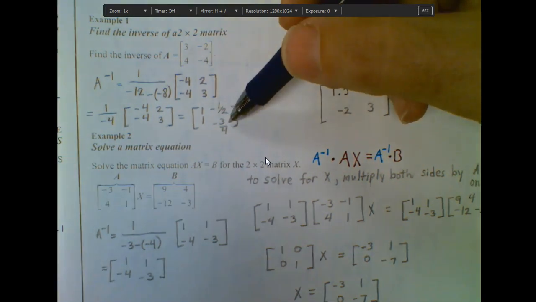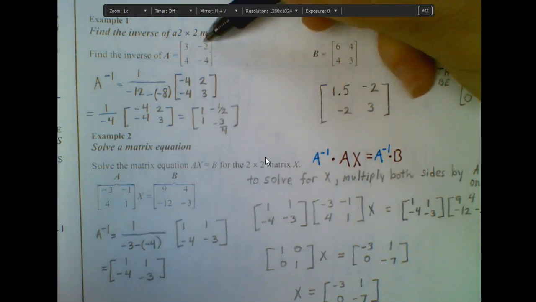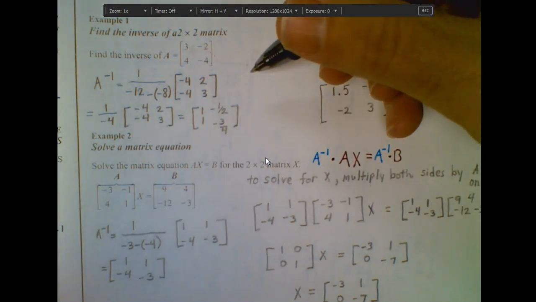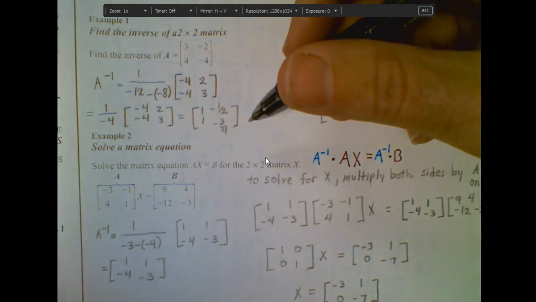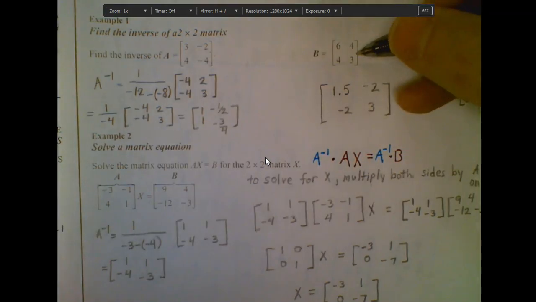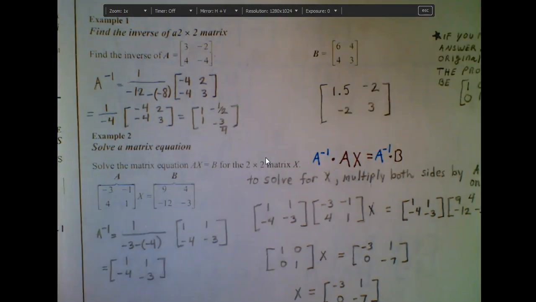So if I were to multiply my inverse times the original, I would get the identity matrix that we discussed up above. And so that's just how this process works. And so that's kind of the main idea for today. So you can try one on your own here. I provided the answers so you can check and see if you're doing that right, if you want to give that a shot. But that's how that process works.